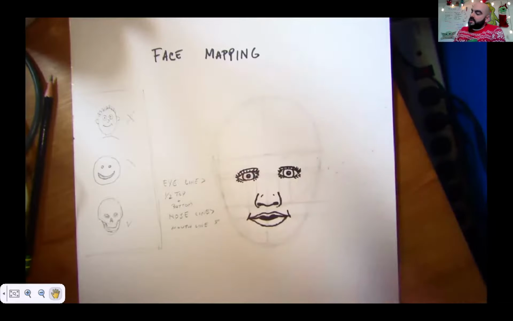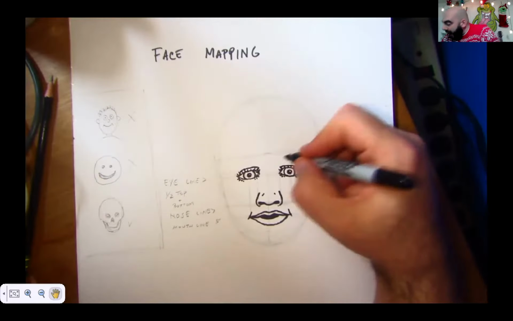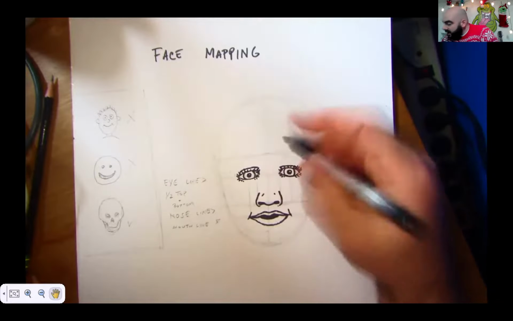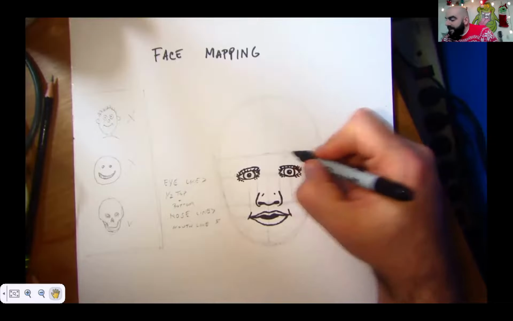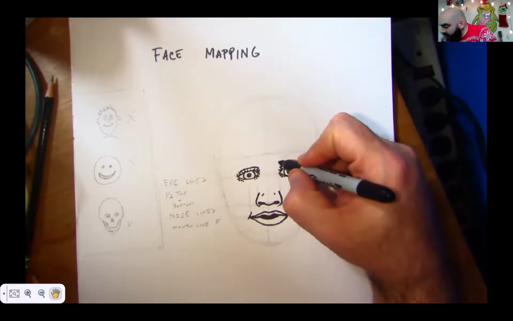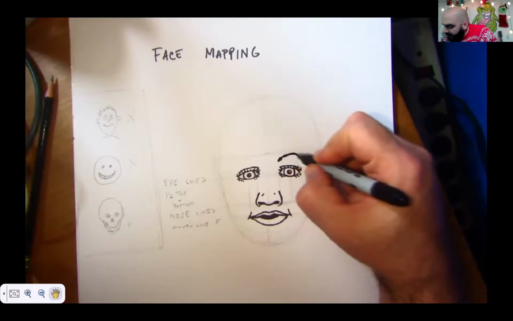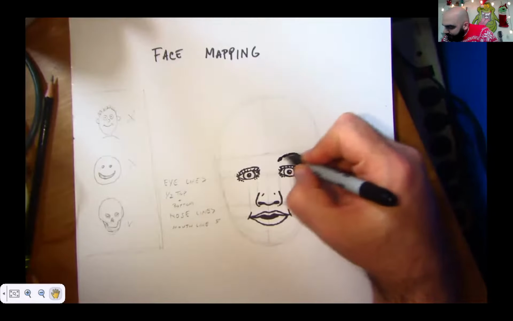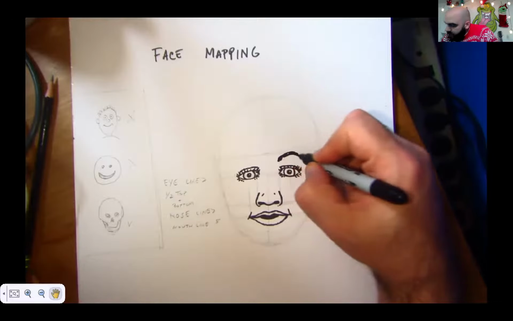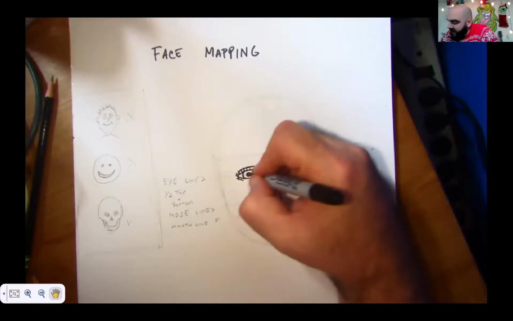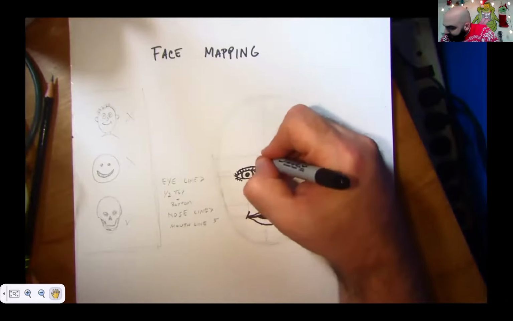Okay. So now that I know that, I also know that my eyebrows stay pretty close to the edges of the eyes. They arch up though. So they're going to arch up to that line. So I'm going to start right around here, and I'm going to go ahead and bring the eyebrows up to that line and then back down a little bit. Just remember that eyebrow line is usually the top of the eyebrow, not the middle of it, whereas everything else is kind of right in the middle of that line.